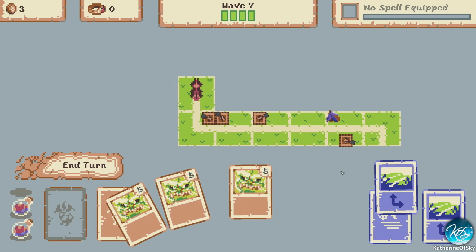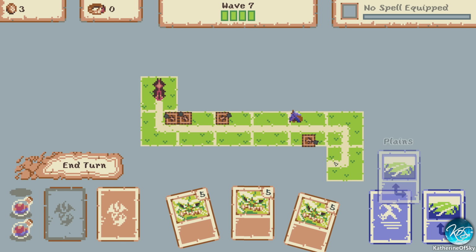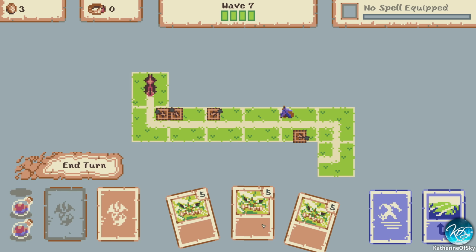We're getting a nice card like these. There we go. Excuse me. Thank you. Why can I not place this? Hello? There we go. Okay. And we have no more money.